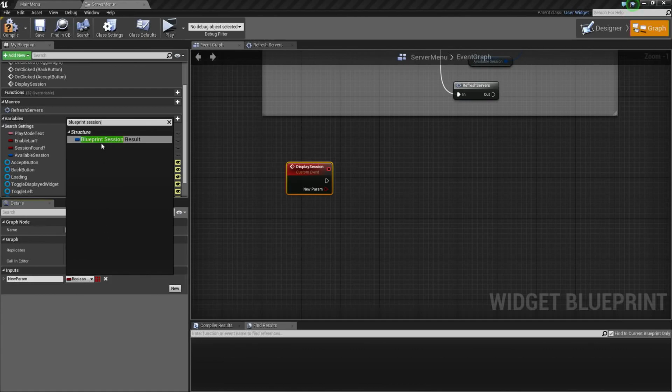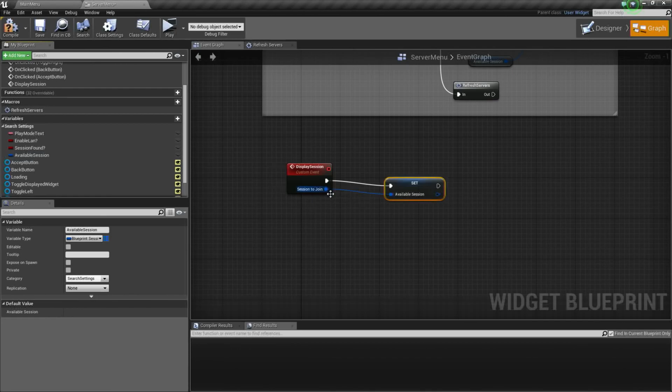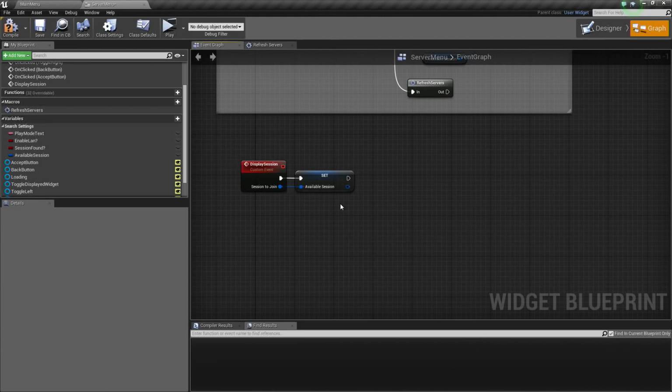And as I'm typing this, I actually think we don't necessarily need this, but we'll add it for now and we'll remove it if we don't need it. So we'll call this session to join for now. And we're going to take our available sessions and set this here. Yeah, I don't think we need this, but I'm going to add it.